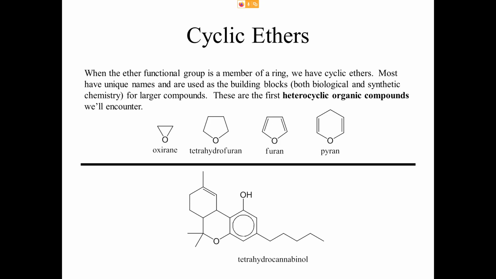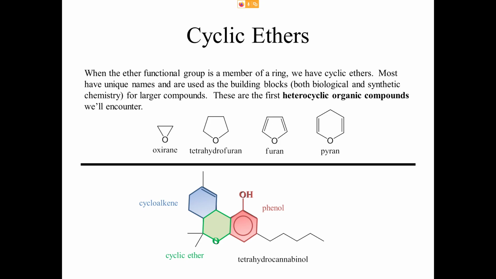You may have heard of this molecule. It's called tetrahydrocannabinol. It's one of the major agents in marijuana called THC. That's where we get the abbreviation. What features do you see in this thing? Well, it's got a lot of the molecules we've already learned. You notice there's a ring here with a double bond in it, so it's a cycloalkene. On the bottom, you have a ring with an O in the ring. That's those cyclic ethers we just saw above. And on the right, we have a phenolic group in red, so it's a benzene ring with an OH. It's got a phenol.